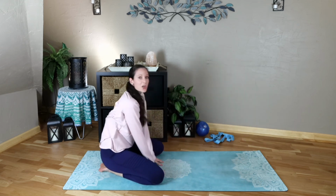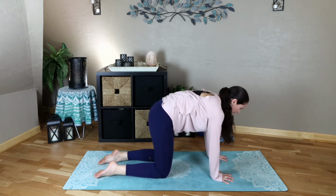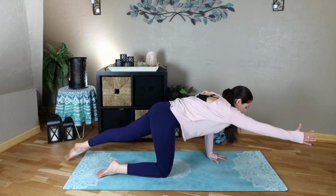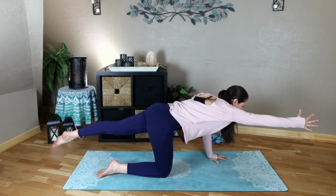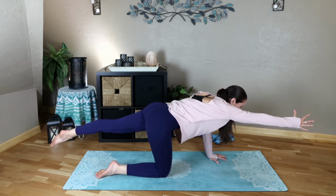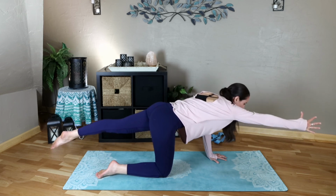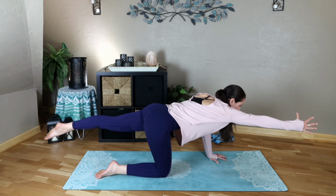So next up, after child's, coming into bird dog. Hands underneath your shoulders, knees coming in underneath your hips. We're still finding length, length, length. So you can keep both hands grounded down, or reaching the right arm forward with the left foot back. But what's really important here is that you're reaching forward through the right side body with the right arm and back through the left hip, left side body. So again, creating this space, belly button still pulling into spine so things aren't dropping down. You're keeping a really long energy, a long line, a big stretch with your bird dog.